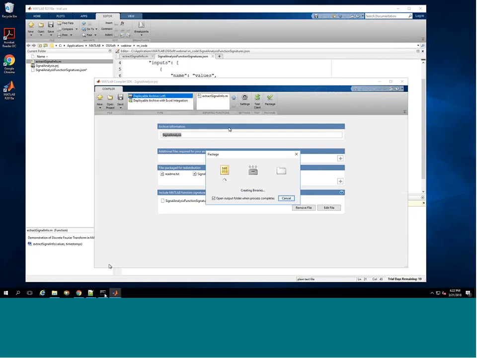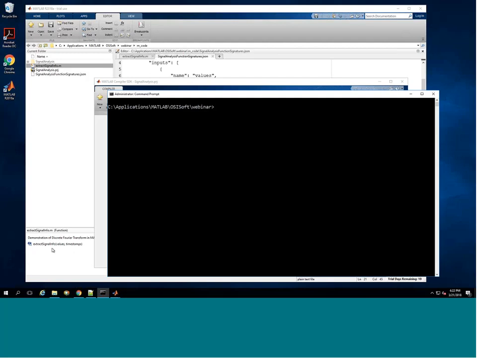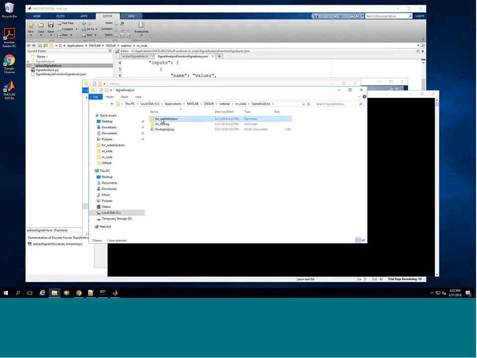Now while this is packaging, let's jump on to the third step in deploying the application to a MATLAB Production Server instance. A MATLAB Production Server instance is nothing but a directory with a certain subdirectory structure. The lifetime of an MPS instance can be managed using command line utilities installed with MPS. To create an MPS instance, I'm going to use the utility mps-new, and I'm going to provide a name as a parameter. This name will be used for the MPS instance directory. Let's take a look at what this instance directory looks like.